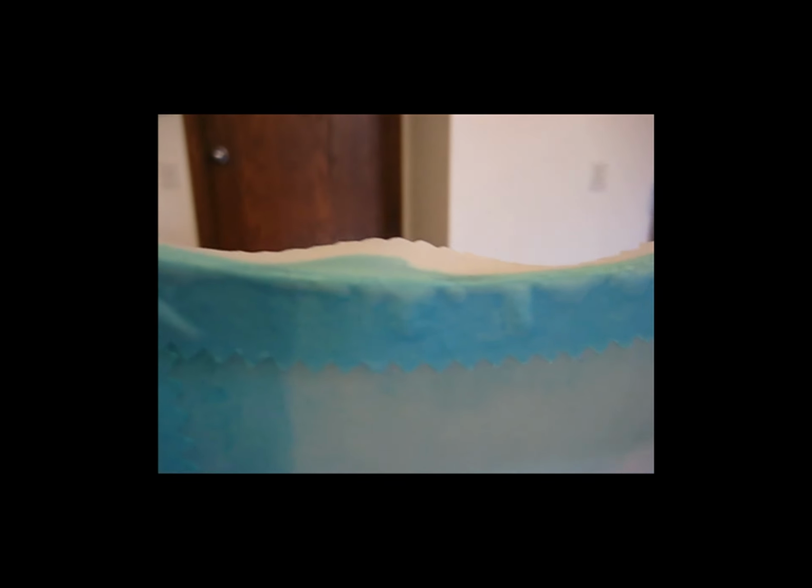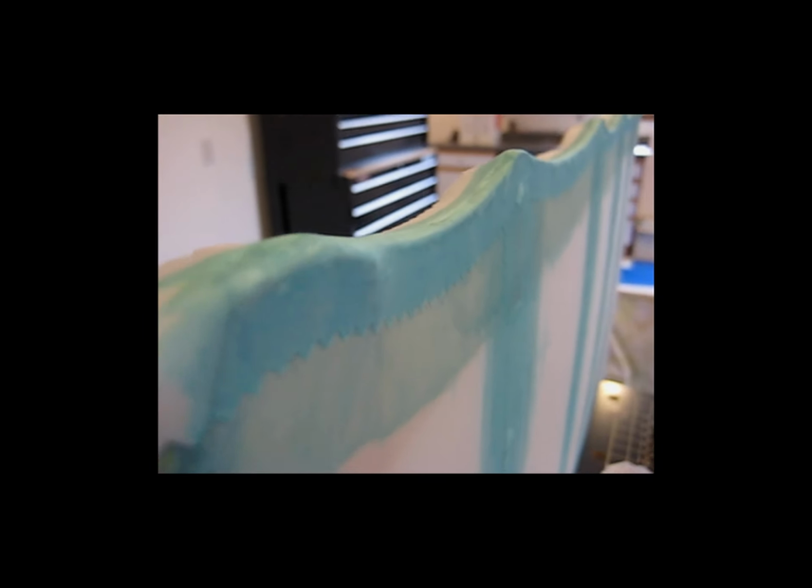I'm going to let this tack up, and I'm going to come back with the iron and see if I can't tack down and shrink down these bubbles and loose ends. Now I have not done the other side yet. I'm doing this one side at a time, trying to figure out a good method.